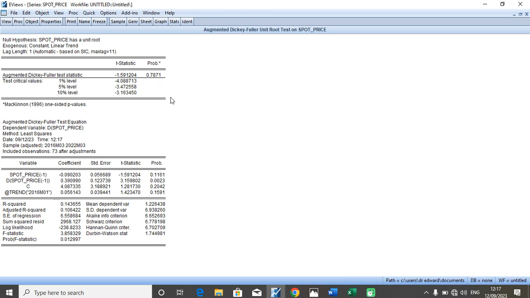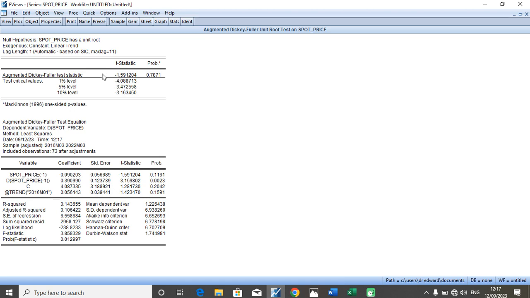We observe that this financial time series has a unit root problem because the probability value is greater than the threshold of 0.05 and the t-statistic in absolute terms is less than the critical value at 5% level. Given these conditions, we conclude that this series does have a unit root problem.